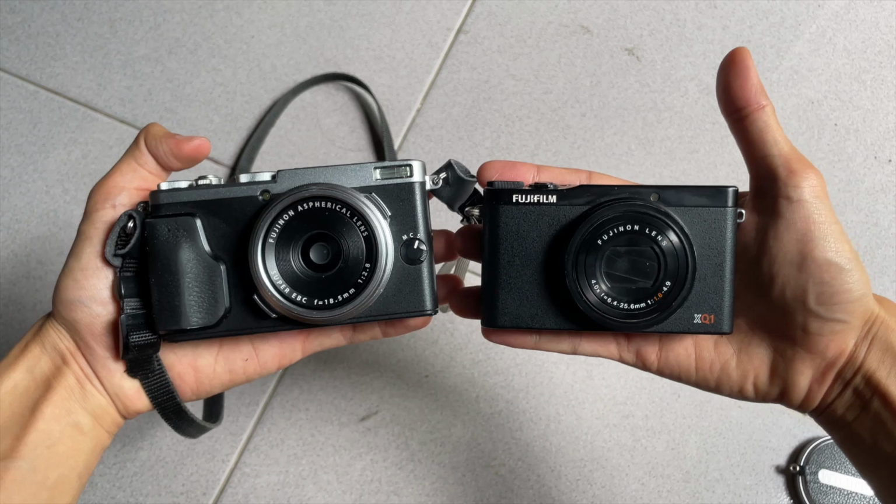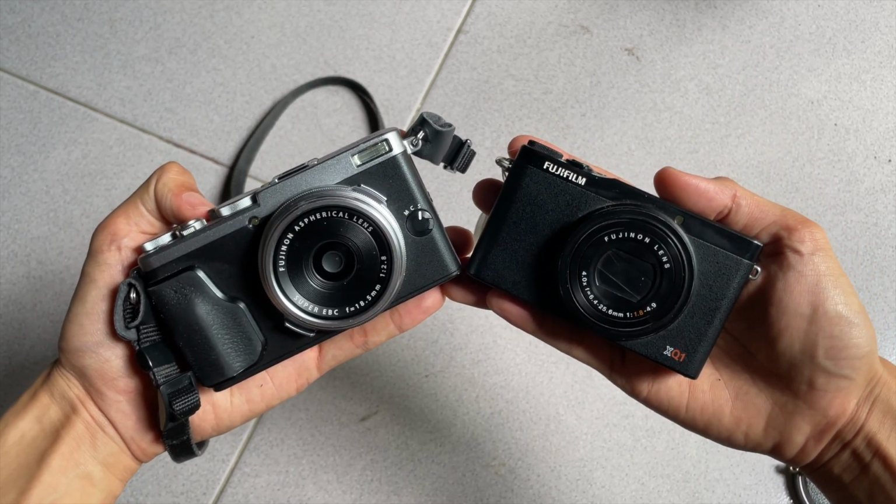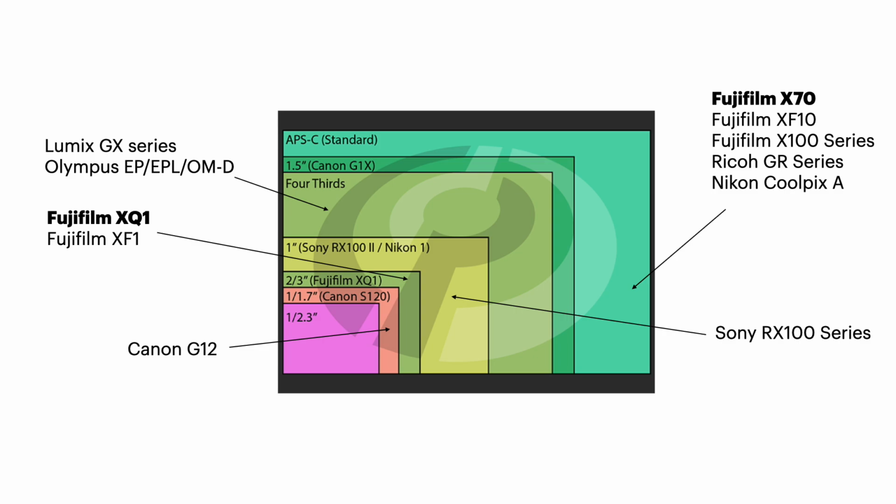Both cameras use the same X-Trans 2 sensor, but the sensor sizes are different. The X70's APS-C sensor is 6.3 times larger in area than the 2/3 inch sensor in the XQ1. The size difference is a big deal. Even Sony's RX100 series has a larger sensor than the XQ1 or XQ2. Despite being in the same price range, it's definitely something to think about.